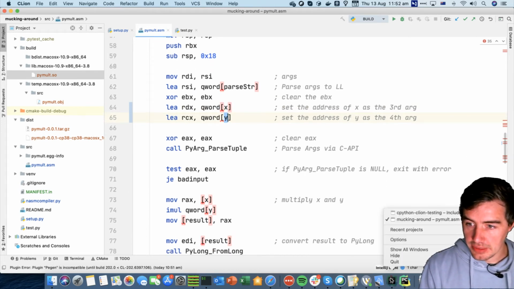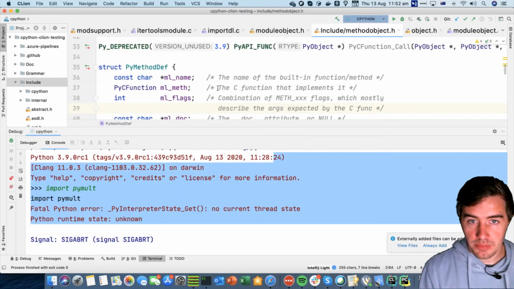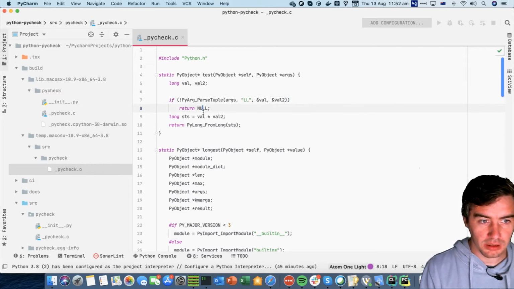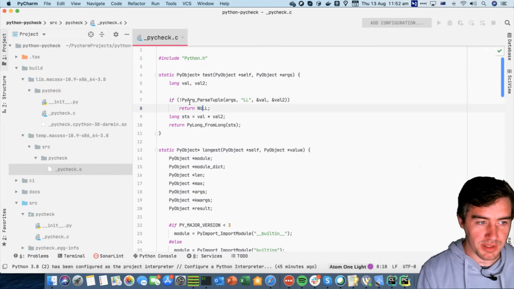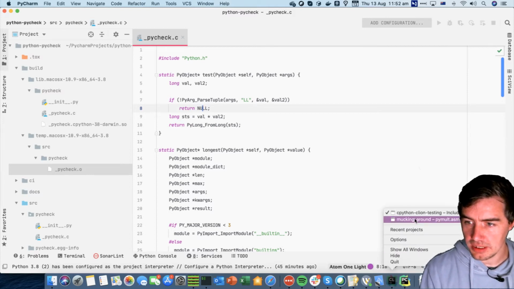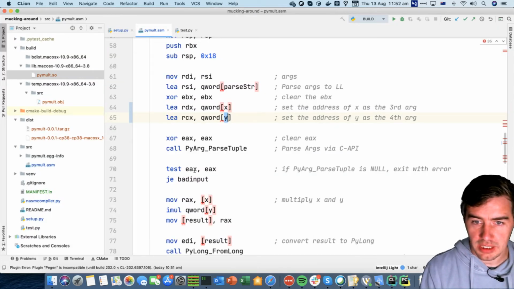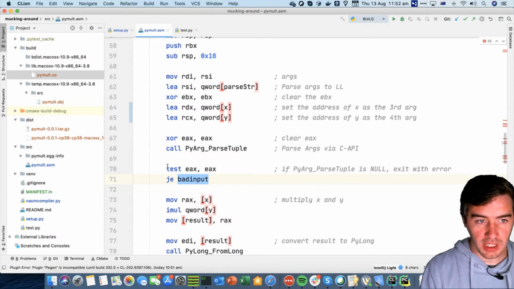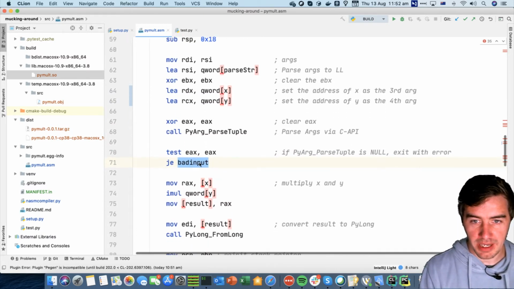Then to double check that, like this part here, if it couldn't properly parse the tuple, then return null. So what I did with that one is basically test the result, and if it gave back a bad result, then jump to the bad input.